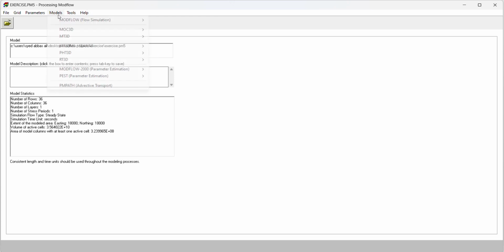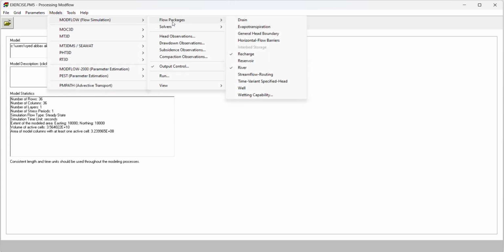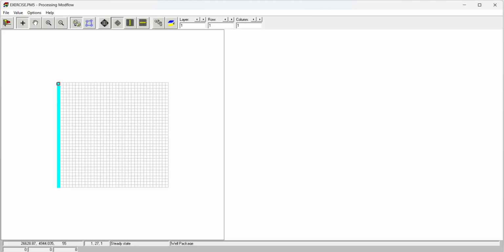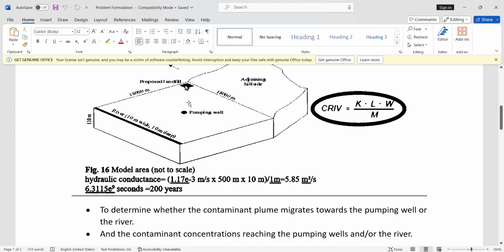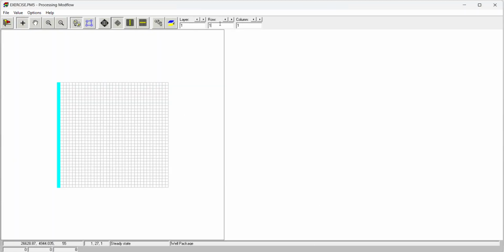Now we need to set the well location. For that we need to add a well from flow packages. So here we can see the well is at the center part of our study area.